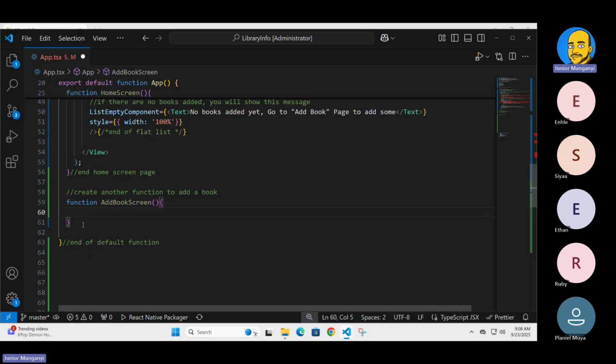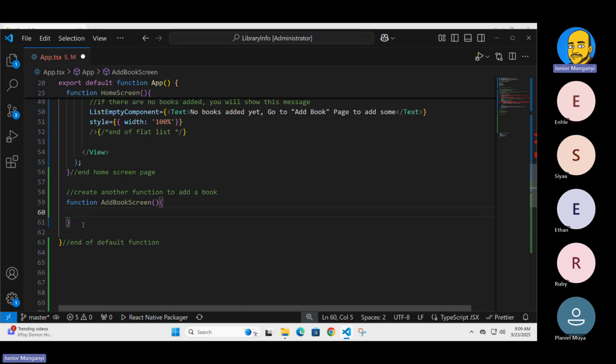So now, what we need to do, remember that in order for you to add a book, you need a few pieces of information. What is that information? You need a title, you need an author, you need a volume, you need a category, and then you need a year. So when I'm busy typing, let's say I'm filling in that particular form and it wants a title, and then I type the title.